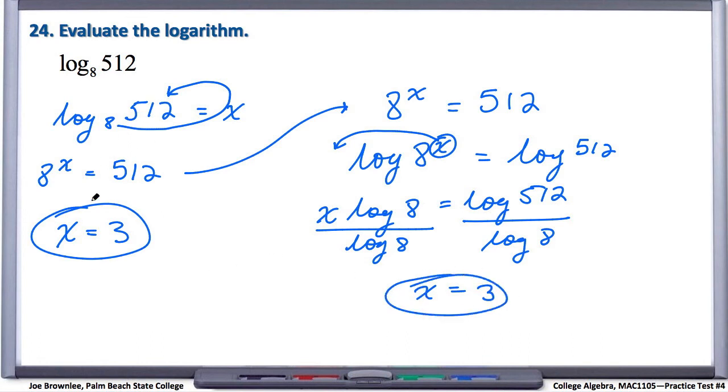I think you'll agree the first method we looked at, rewriting our logarithmic equation in exponential form and then using our exponent sheet, our root sheet, to help us solve, was much easier. But either way, you end up at the same answer. So it really is user's choice, unless your professor has asked you to do it one way or the other, or maybe another way. All right, but there's number 24, x equals 3.